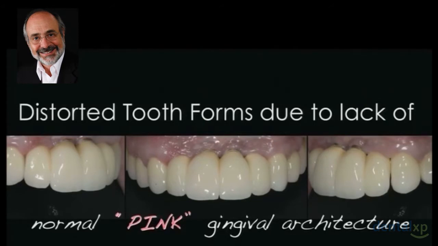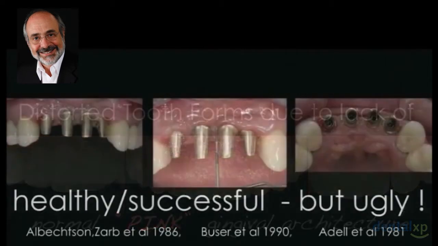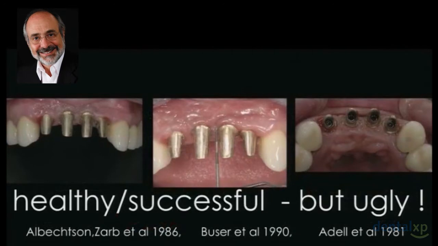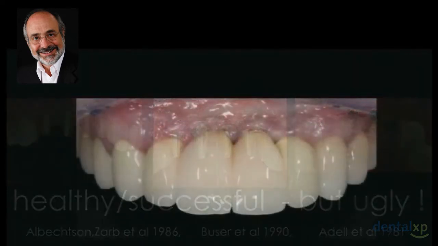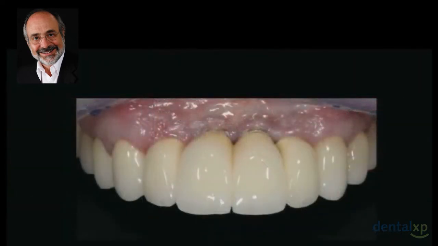It doesn't matter which dentist you give it to. We give it to Willie Geller, he will play with this ad infinitum, and he will get an equally ugly crown. When you look at it, from Albertson or Danny Boozer's work or Adele's, this is perfectly healthy. It's a highly successful case, but it remains ugly. Ugly is not a good term. So look at it. Not bad, is it really? Quite good ceramics, if you look at it carefully.